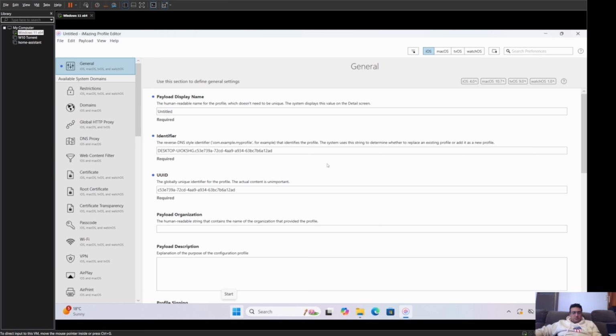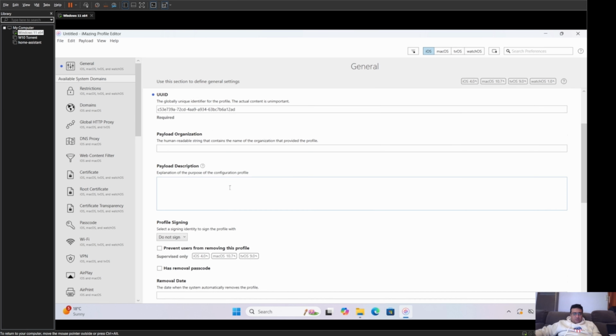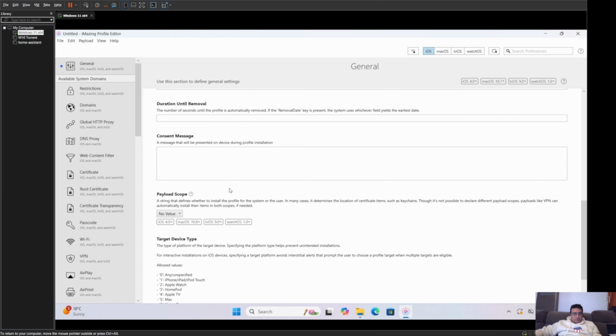First thing is give it a name. So when you open this one, the blue circles mean this field is required. It says also required here. If it's red, it means there is something wrong you've entered, so you have to check and correct it. So I'm just going to name this one iOS Clean Browsing Always On DNS. Just any name is enough. Don't need to change this. Nothing on this page also.